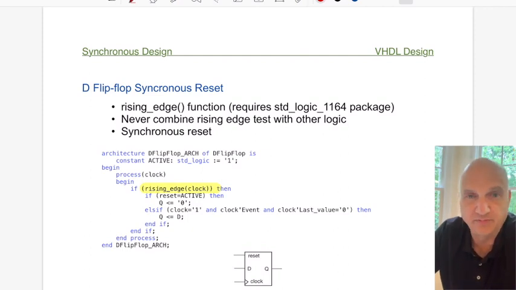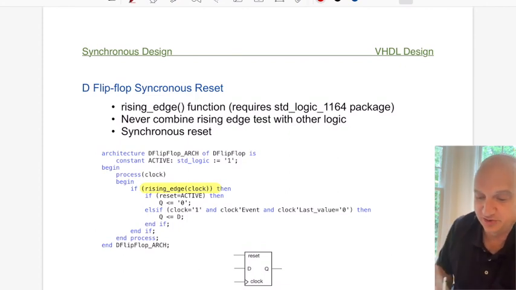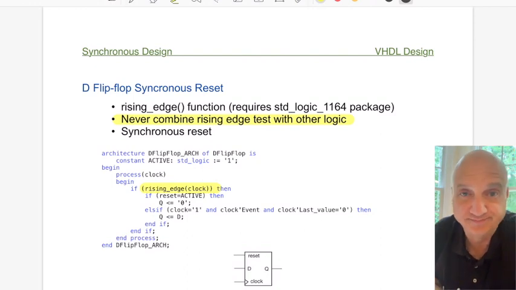Always do rising edge by itself without anything else, and you are going to be great. You start playing around with these other things and you're going to create lots of problems for yourself. So just remember that one rule of thumb and you should be fine. Never combine rising edge test with any other logic.